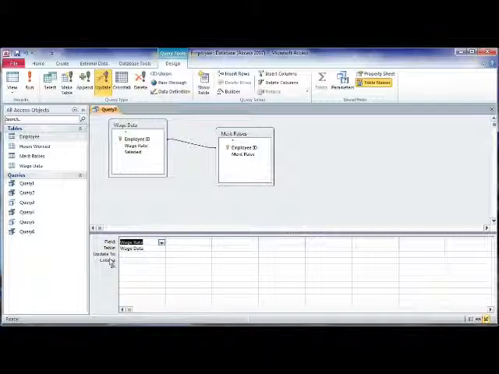Now in the Update To option, we are going to add the two together.